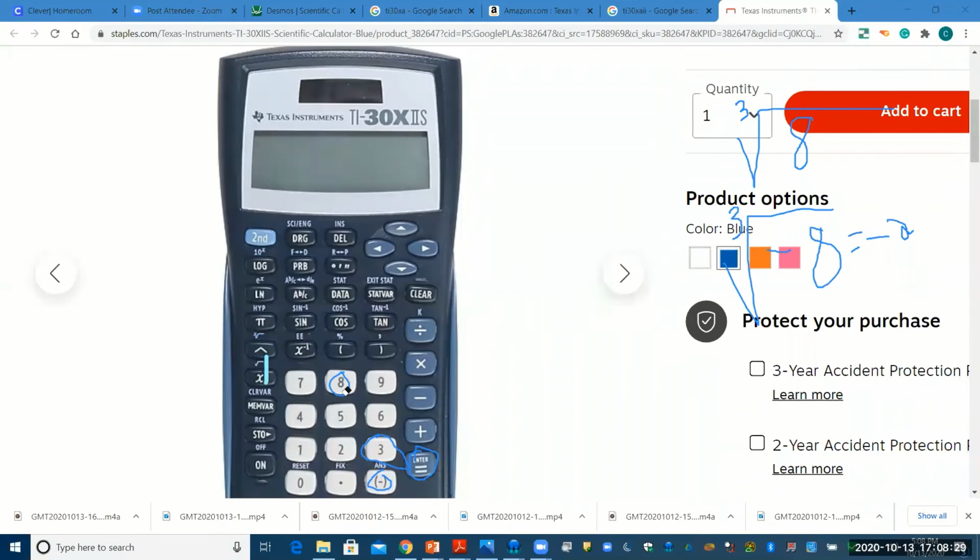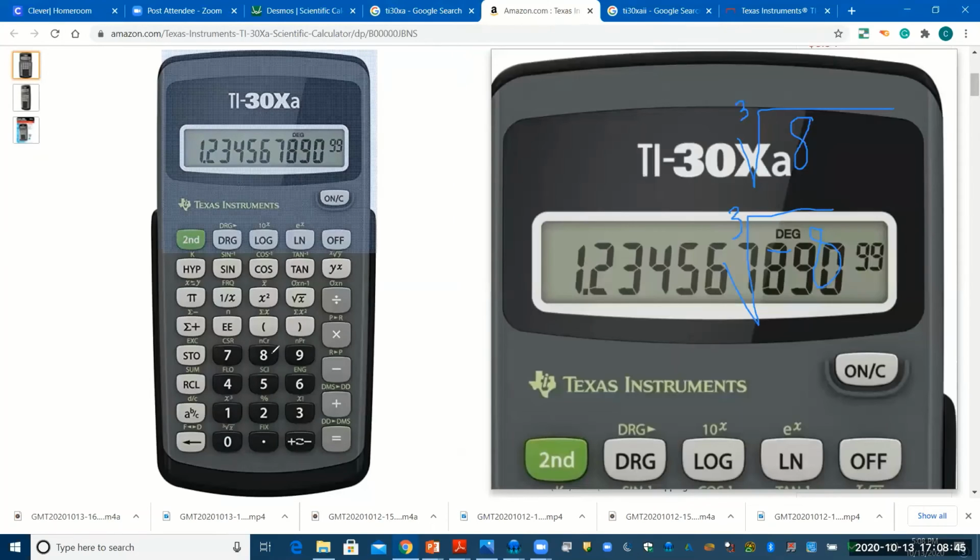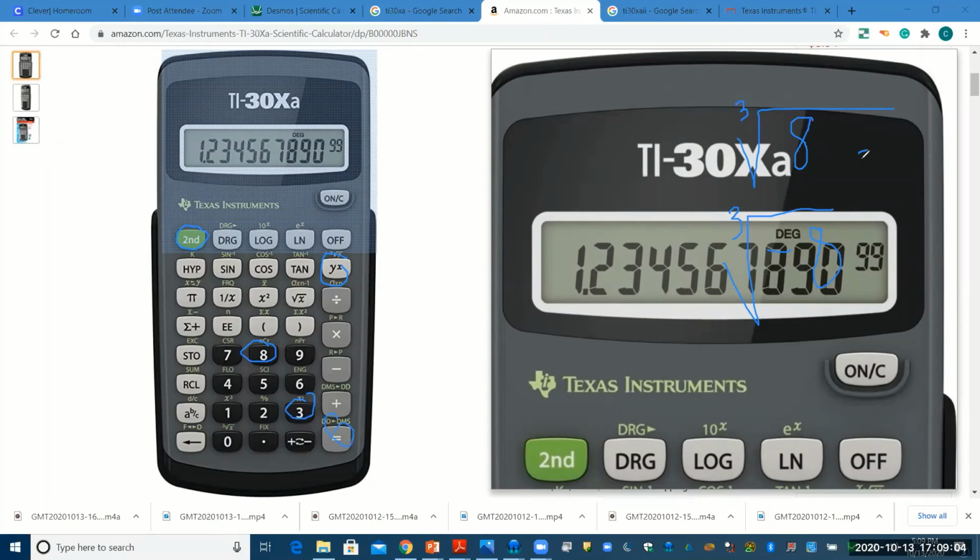Okay, so the final calculator for cube roots is this one. For this one, we would press our number first, so 8 first. Then we would press second, and then this button. It's not going to have anything pop up on your screen, but after you press these buttons, you would say that it's a cube root, and then you would press enter. So that one would be equal to 2 if you did it correctly.